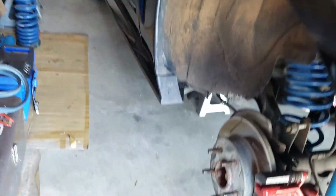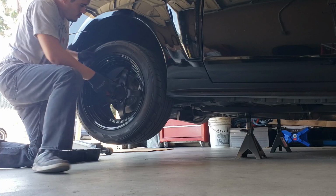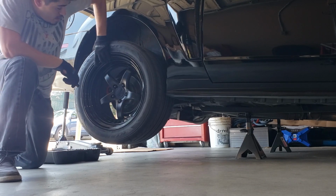Let's see how long it takes me. It shouldn't be too bad. Look how stiff it is. Shouldn't be like this.